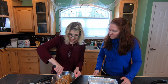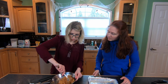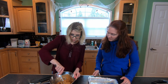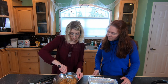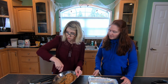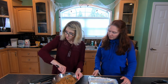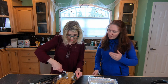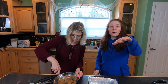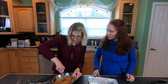Yes. Now, this seems to be a little bit stiffer than if you use regular flour. And also, I adjusted my temperature and time for this one. If you're gonna do gluten-free, I do 350 for 18 minutes. And if you're just gonna do a regular one, that is 375 for 15 minutes for regular flour. So we'll put it down in the bottom for you too to specify the 2 so that everybody knows which one.